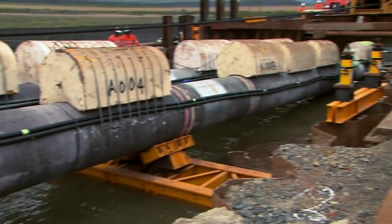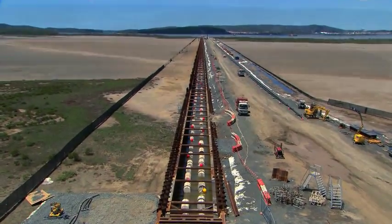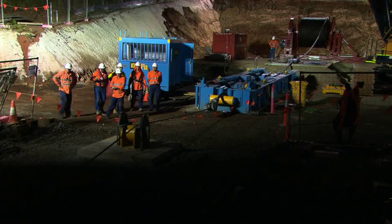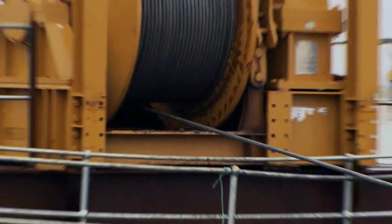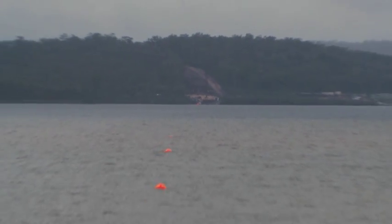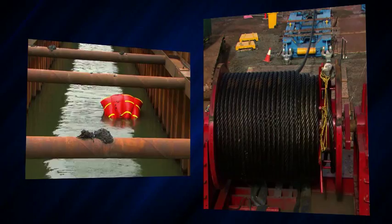This phase was particularly complex as the pipeline moved through the first three stages of support — initially moving on rail bogies, followed by adjustable roller supports as the pipelines entered the water, until the two pipelines were floating in the cofferdam. In February 2013, after liaising with the Gladstone Port and Harbour authorities, the Narrows was closed to all shipping traffic and the main pipe pull began. The messenger wire, supported by buoys, was spooled out from the stern of a tug and taken across to the mainland overnight, with the main pull cable then pulled across the channel.